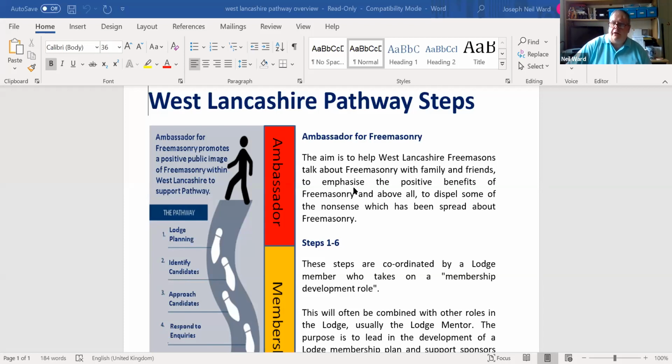You're aiming for one particular idea, and then the idea is each member of each lodge then sits down and thinks amongst the family and friends and writes a list of as many people as they think would like to be a mason, would make a good mason, who are not masons, and we work through the list. Now I can hear you all saying, I've been in a long time, I don't have any friends that are not masons anymore. All my friends are masons. There is always one member of your family who's just waiting for you to ask about becoming a Freemason. So do consider it carefully.